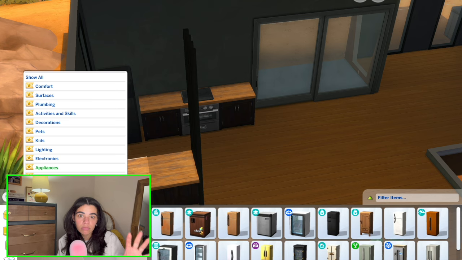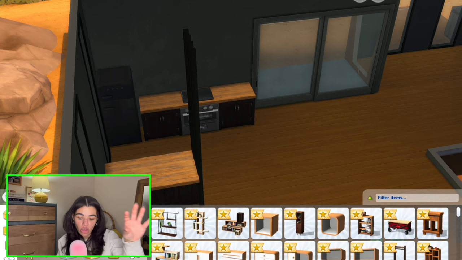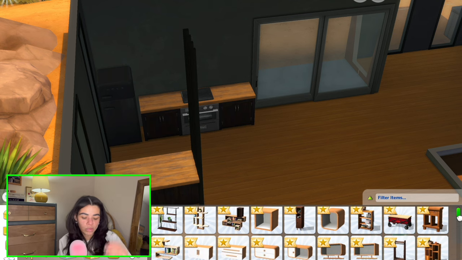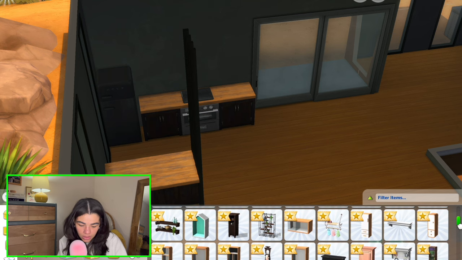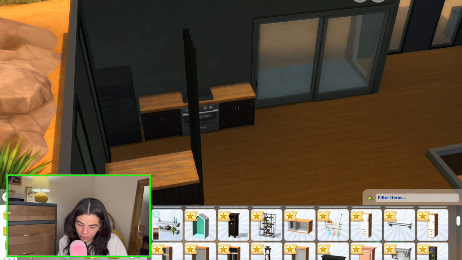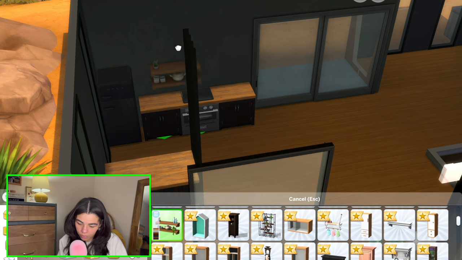And then, hear me out. Let's do some open shelving. Do you know what I mean? A little bit of open shelving over all of that. That could be really chef's kiss. So let's see if I can find a really nice shelf. Like this could be nice. And what if we did a little contrasting moment, like this one maybe.